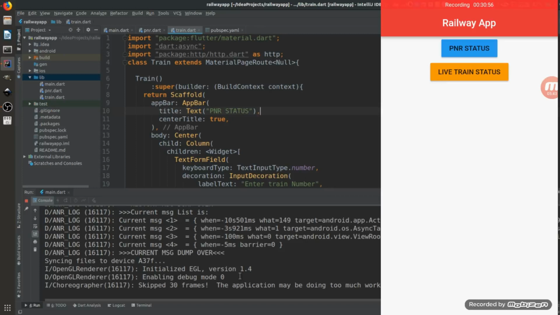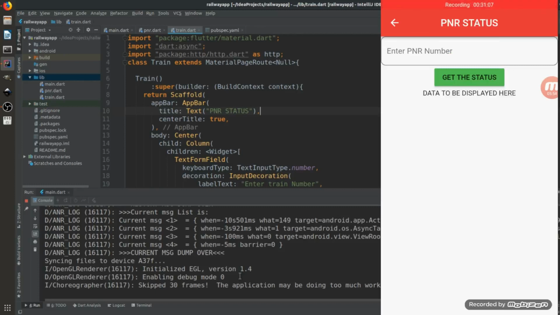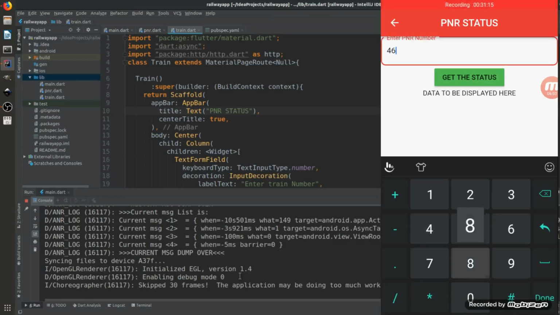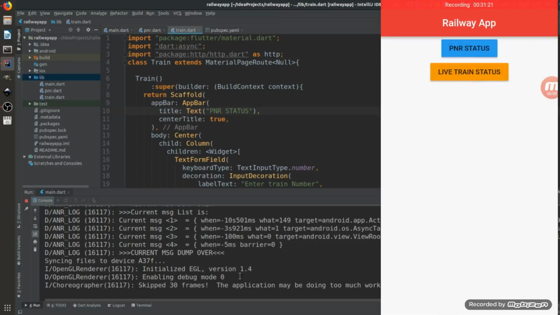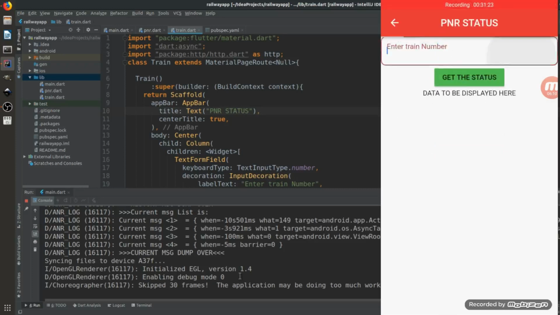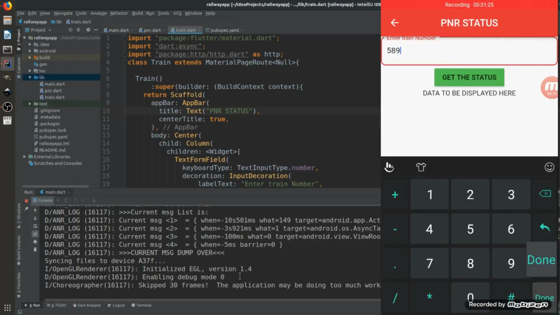When I click on PNR status, it takes us to a new page where it is written to enter the PNR and get the status. When you click on that, it is just taking the number only. When I click on live train status, it asks for the train number, and yeah, it's done. So the UI section of our app is now built.